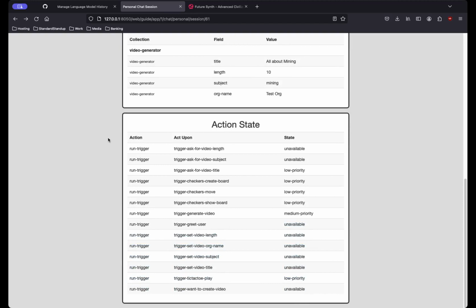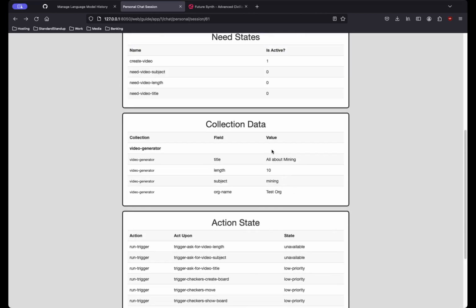So as the conversation's going, the AI is actually keeping track, live, of what it can do and what is the next best action it can do at this given point in time. If there's a high priority action, then it tries to calculate the best high priority action that it can take proactively without being prompted to do so. And that's what you're seeing when it's responding to say, okay, generate video. Well, some of these actions are, ask for the video subject, because we're going to need that to fill out the video subject line.